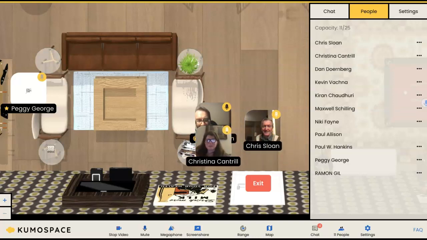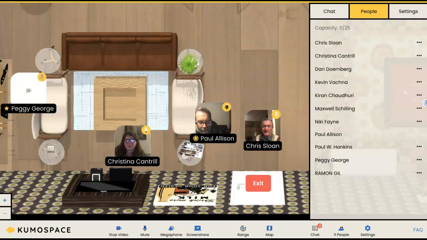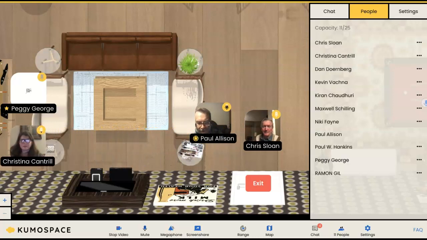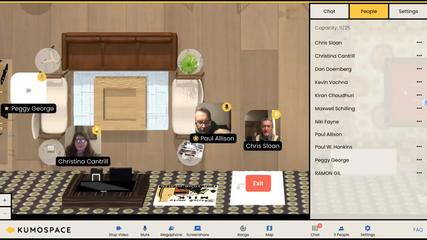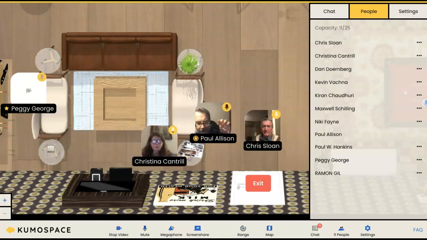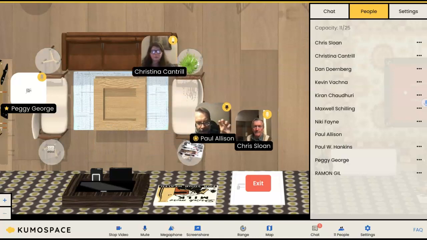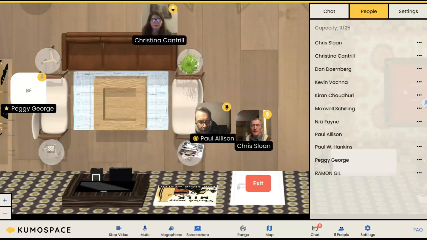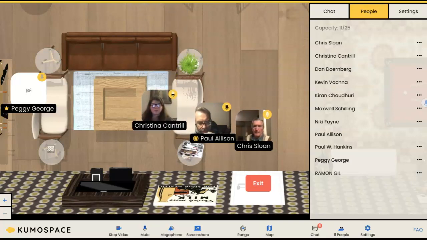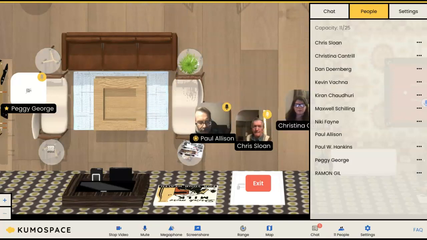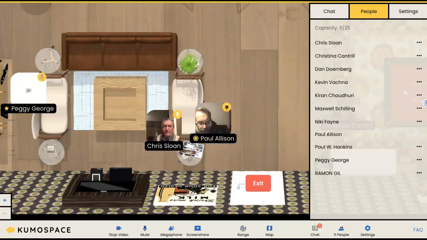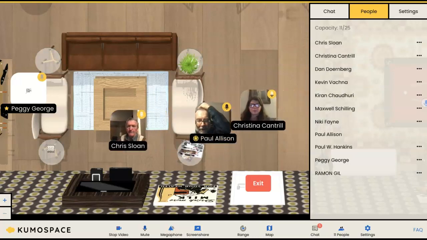Quite a few people have arrived by the piano. A couple quick orientations. The arrow buttons let you move around. The plus and minus let you zoom in and out a little bit, and the map shows you the whole room down there at the bottom. And I'm going to make you a co-host. If you want to yell at everybody, then you'll be able to do that. But if people are up by the piano, you want to go up and say hello there?